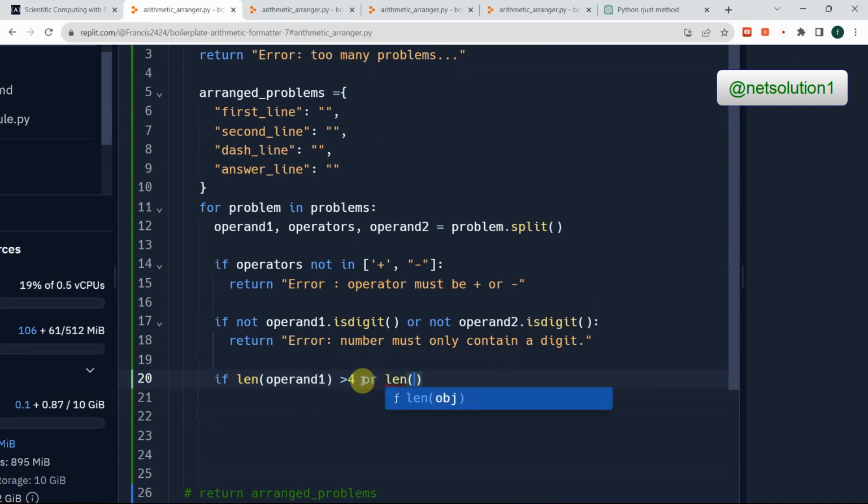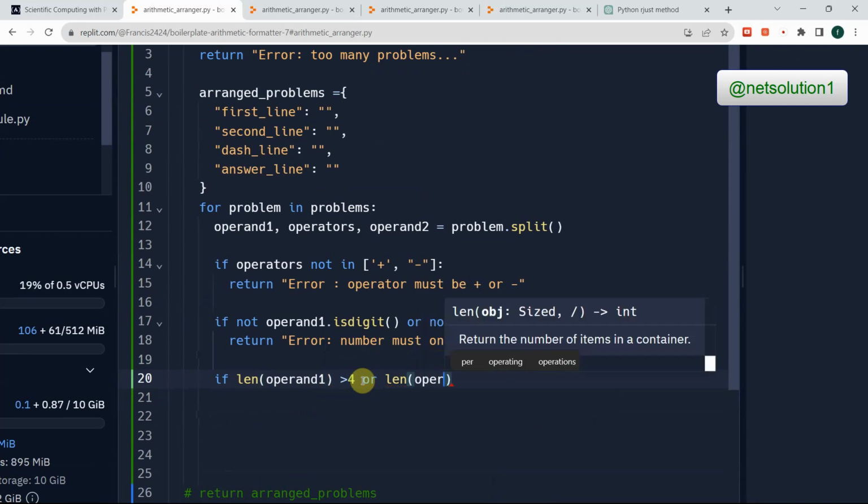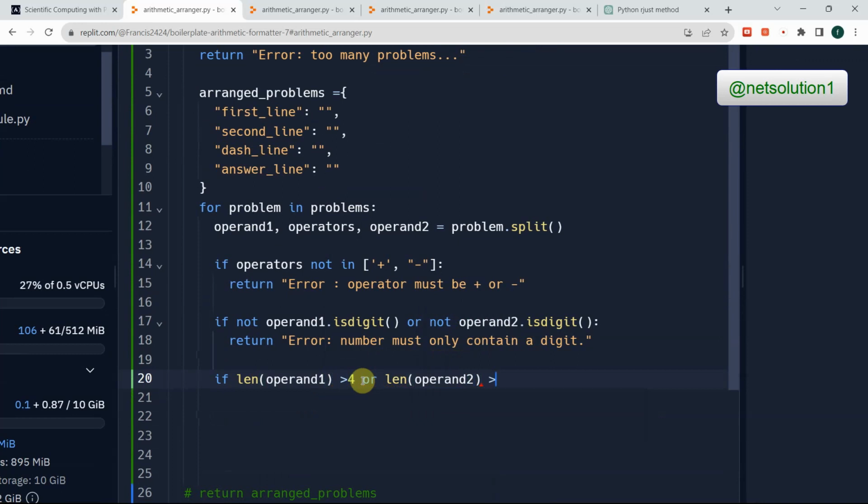len of operand 2 is greater than 4. Okay, if either is greater than 4, we have to do something.